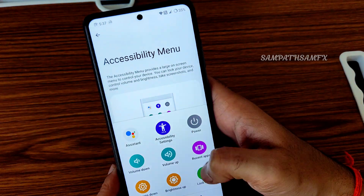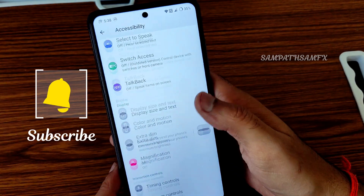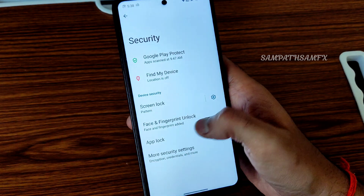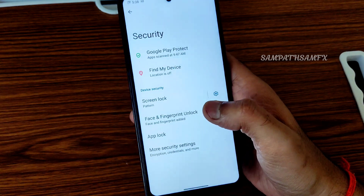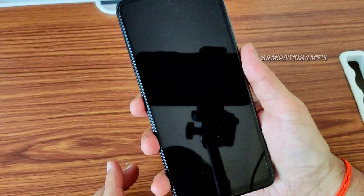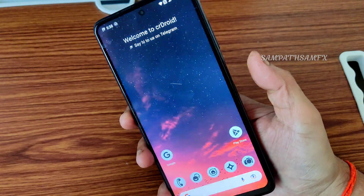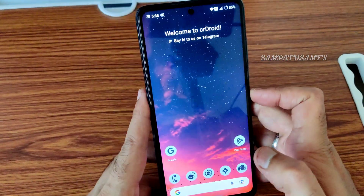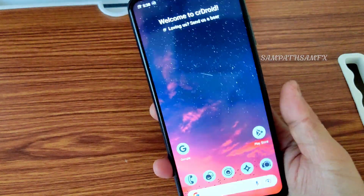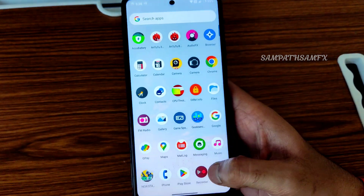There's an accessibility menu to perform actions without physical buttons — power menu, recent apps, lock screen controls, and assistant. Under security, you get face unlock and fingerprint unlock, plus an app locker. The fingerprint has a nice wobbling effect and unlocks quickly. Face unlock is also very fast in this ROM.